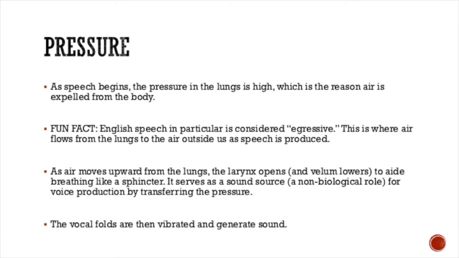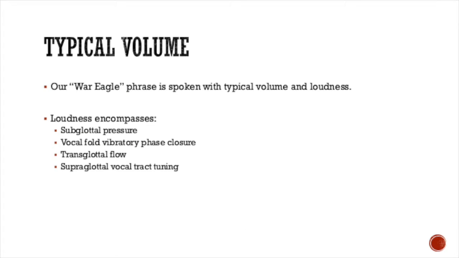Also, English speech specifically is considered egressive, since air flows from the lungs to the air outside the body as speech is produced. As we stated before, we are looking at a situation in which "War Eagle" is spoken with typical volume and loudness. Loudness encompasses subglottal pressure, vocal fold vibratory phase closure, transglottal flow, and supraglottal vocal tract tuning.